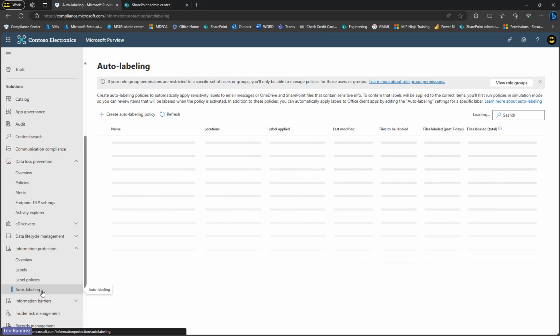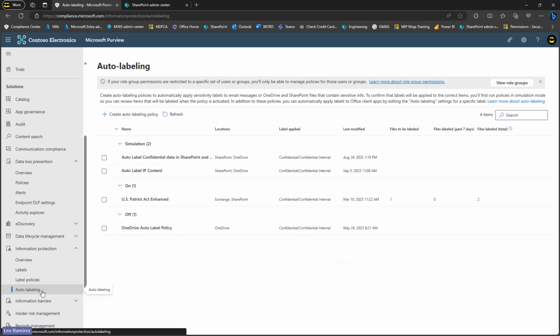And essentially what you can do is create labeling policies and scope them to locations like OneDrive, SharePoint, Exchange, and it's going to automatically label content that has been identified for things like social security numbers. Or maybe you want to leverage some of those trainable classifiers for tax information, or if you create your own custom trainable classifier, you can use those in these labeling policies to identify that content and then automatically protect it.